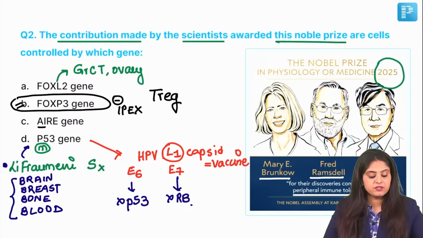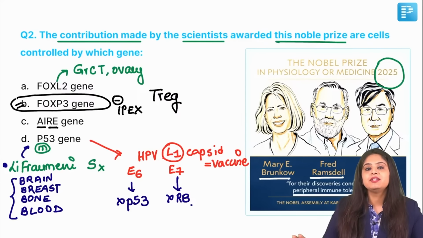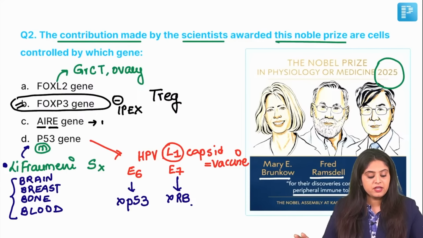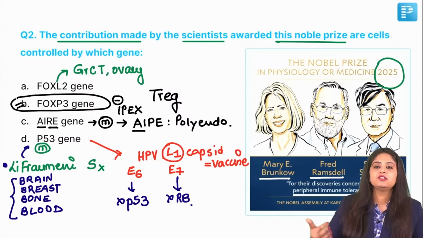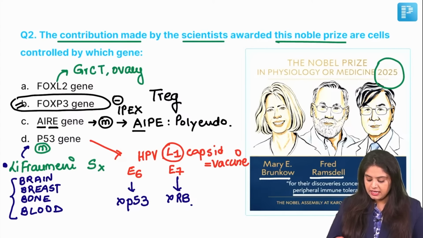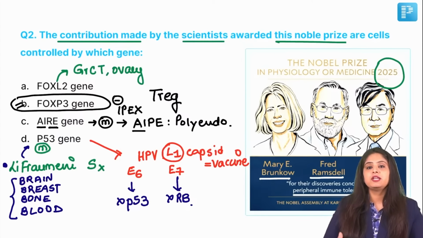AIRE gene is the autoimmune regulator gene. I am thankful to the AIRE gene. The autoimmune regulator gene is working, that is why I am not having any autoimmune disorders. The day it gets mutated, I will start having AIPE. AI is autoimmune obviously. What is PE? Polyendocrinopathy disorder. So if the AIRE gene is mutated, AIPE will occur, and I think this is settled. Dr. Soumya, in immunology, I'm just telling you to watch.